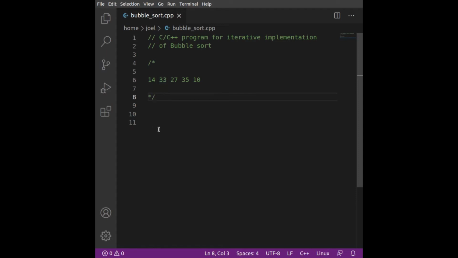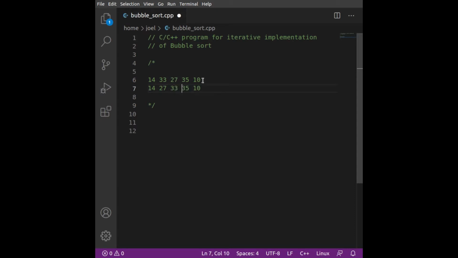Now next we compare 33 and 27. We are checking pairs of adjacent elements, as you can see. We take these two first, and then these two, and so on. Next we check these two elements, and we find that 27 is smaller than 33, so these two values must be swapped. In the next check, we are going to swap these two values, so we are now going to have it like this.